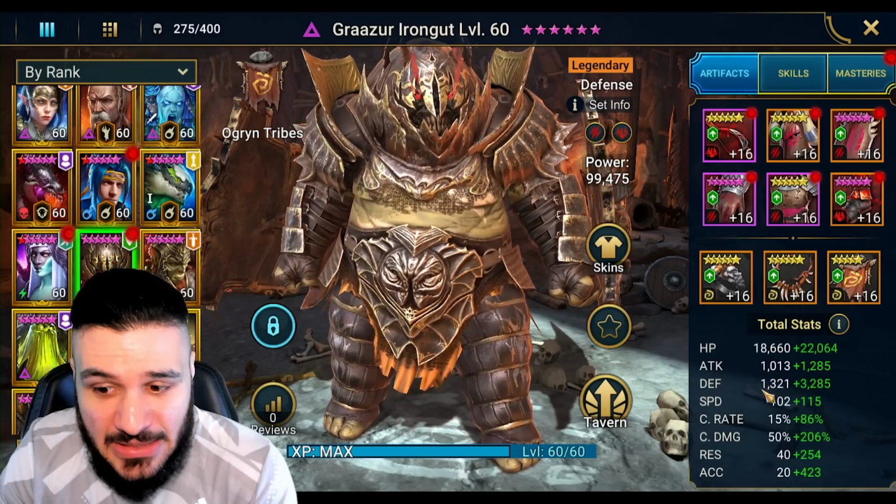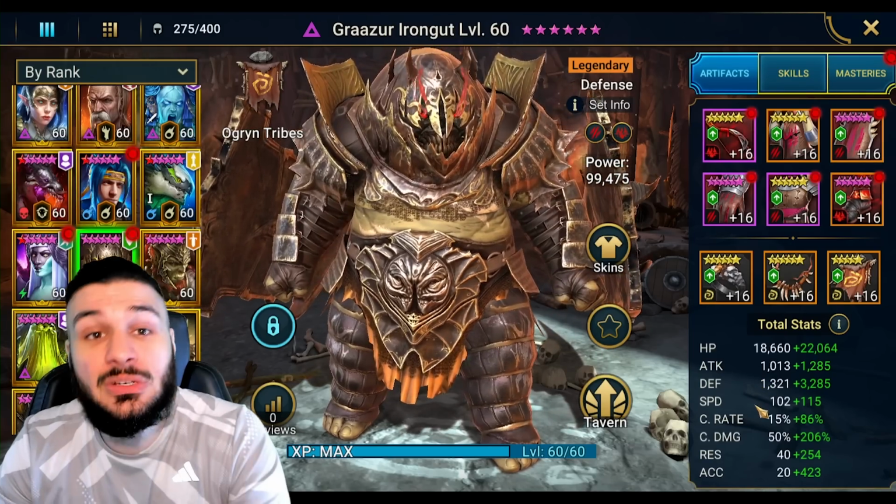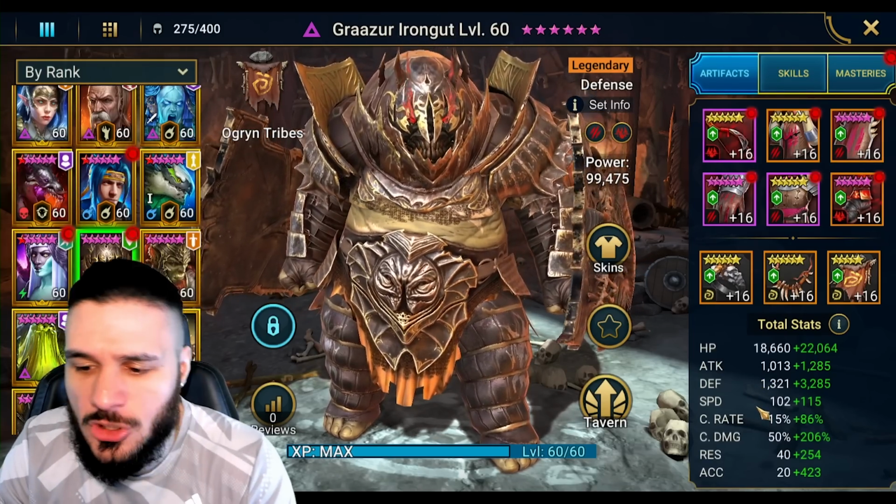Then you stack a base stat. So defense, attack, HP, win-win. That's one less stat here. Then you need speed. Okay, let's kind of consider speed borderline. Crit rate. Not every champion and most champions don't need crit rate unless they're here to deal damage.